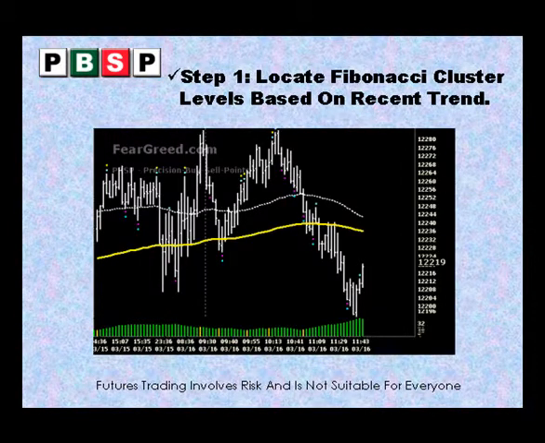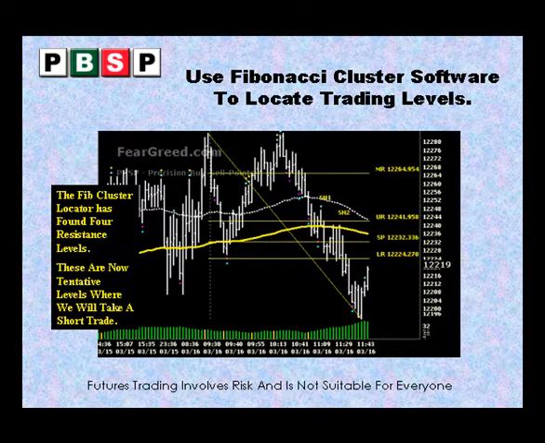On this chart, for example, we can take a high point and a low point and connect them together with our trend line and turn on the indicator, and we will get four levels of, in this case, resistance. If you're looking at an uptrend, you'd be looking for areas of support. So in this downtrend, we have lower resistance, stopping point resistance, upper resistance, and finally maximum resistance. Now these levels are tentative levels where we will take trades, where we will take a short trade.